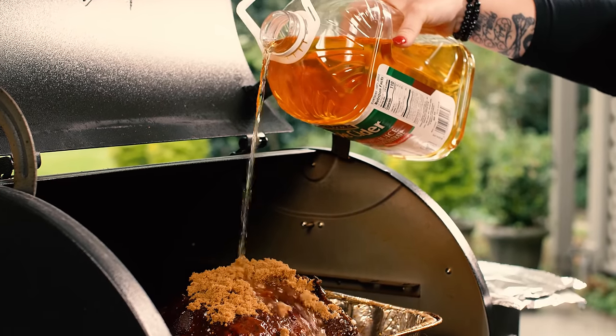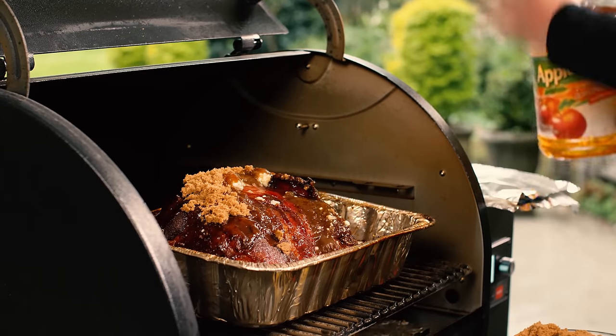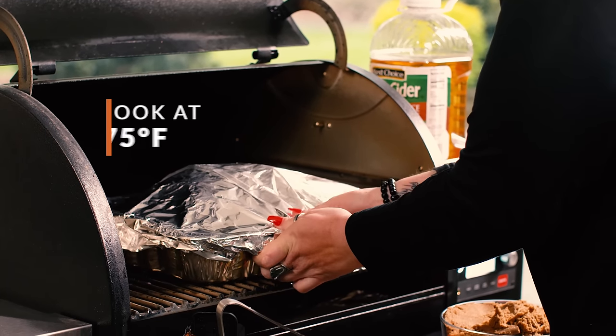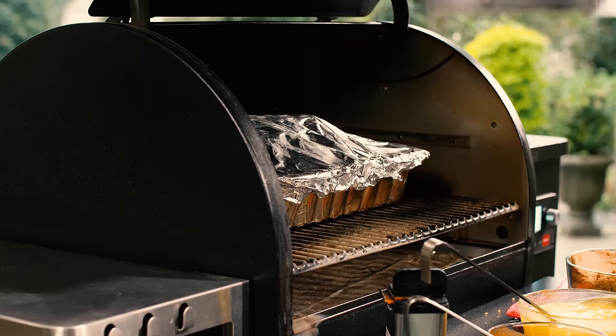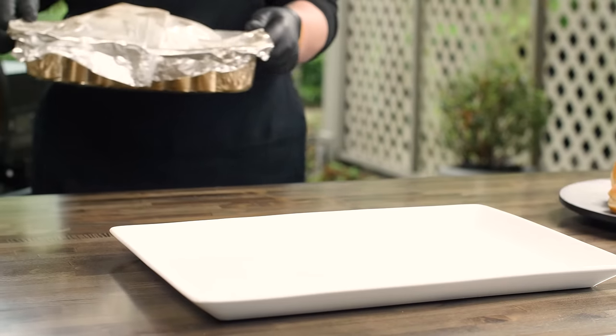When wrapping you need to add a little moisture — it helps steam the pork and break down the fibers of the meat. I love using apple juice, apple cider, pineapple juice, or peach nectar; you could even throw a soda in there. Up until this point we've been smoking low and slow at 225 degrees, but once the pork is wrapped in foil, feel free to turn it up to 275 degrees Fahrenheit to expedite the cooking. Your pork is done when a digital thermometer inserted meets little to no resistance — usually anywhere from 202 to 208 degrees. Then let it rest a minimum of one hour.